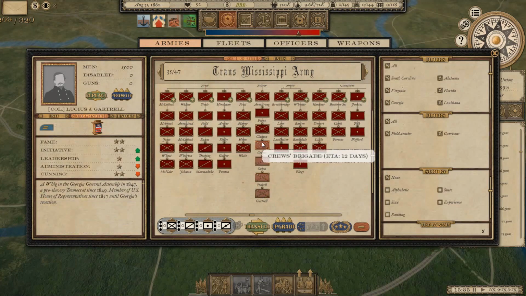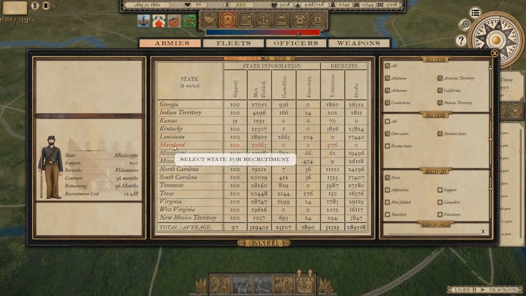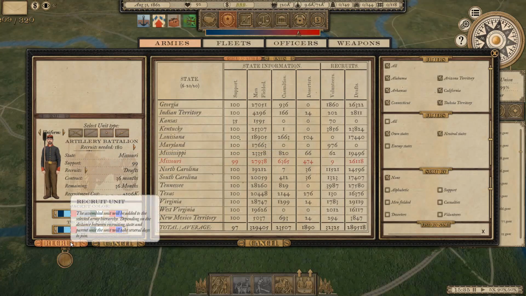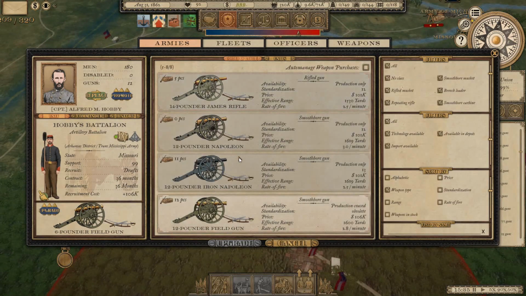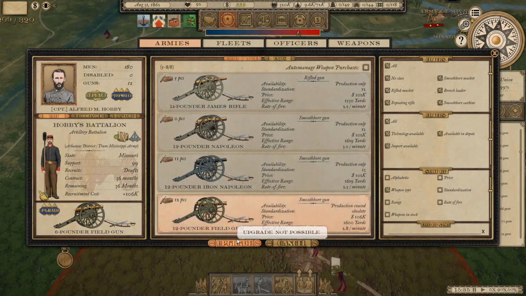Alright, so we've got a few guys queued up to come into Pillow's command. I want to add some artillery to that as well. And I'm actually going to use draftees from Missouri for that. I know I said I wasn't going to use drafts, but for some artillery, I think that's okay. How long are they going to be? 19 days. All right. Sadly, we've got nothing much to give them. Let's give them 12-pound field guns.